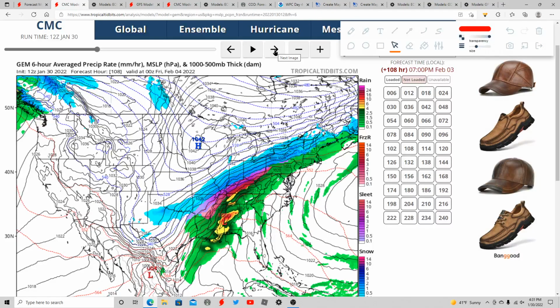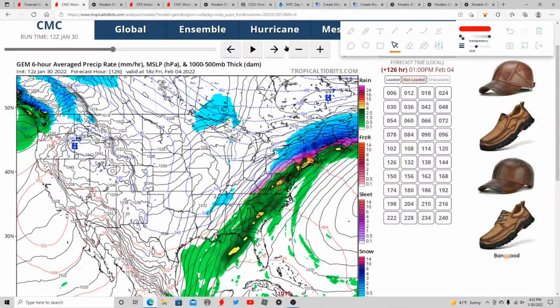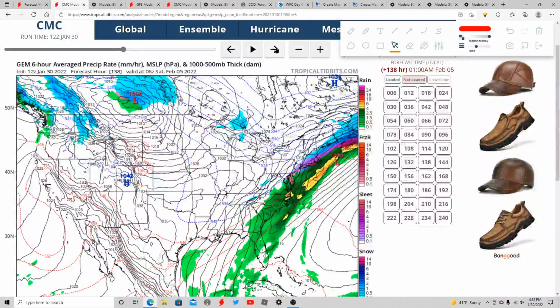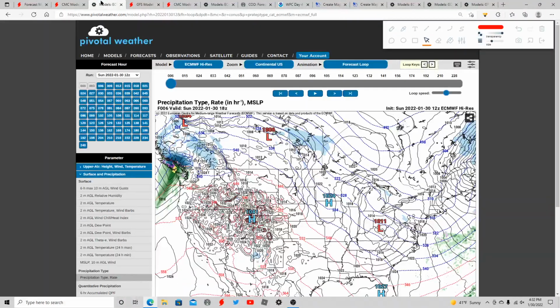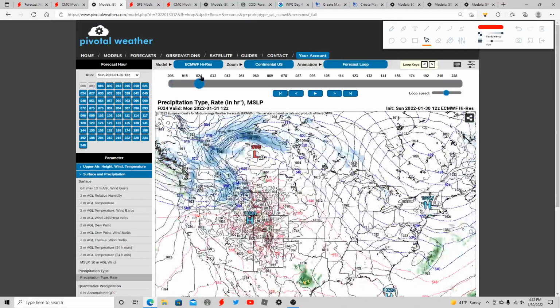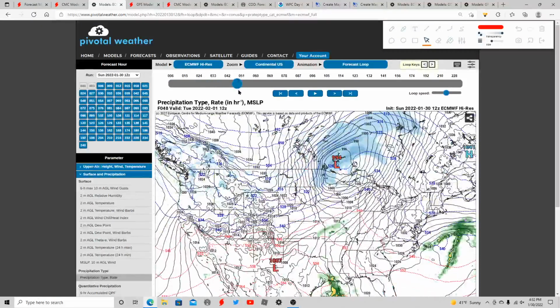We do know that it is going to be a significant system. It's going to bring a lot of snow and even quite a bit of ice. We just don't know where the track of the low is going to be, because it does matter for a lot of folks out there. Eventually, by Friday afternoon, it moves up into parts of the northeast as well. So this is going to be impacting a lot of areas. The storm system will really impact a lot of areas. Let's check out the European model, see what it suggests, and perhaps the same thing over the next couple of days.